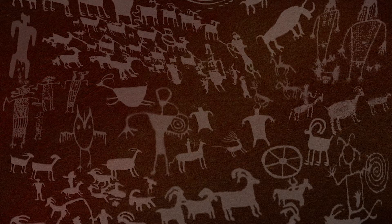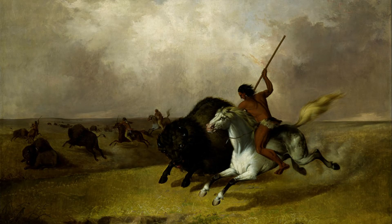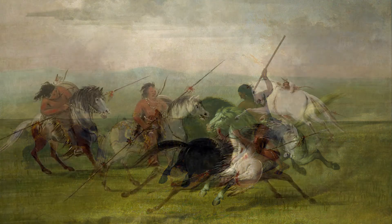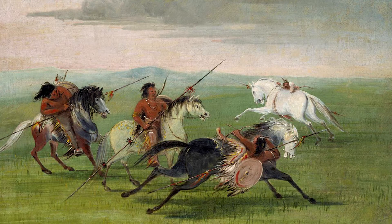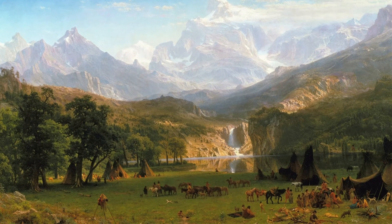The dates we've gotten so far suggest that the horse spread throughout the western part of North America earlier than we previously thought. They suggest that by the middle of the 17th century, we see horses integrated into indigenous societies as far north as Wyoming and Montana — not just in places like New Mexico where you find horses at the missions. What we know about how the horse came to the Americas in the 16th and 17th century comes almost entirely from European documents, where Europeans wrote about seeing horses here and there.